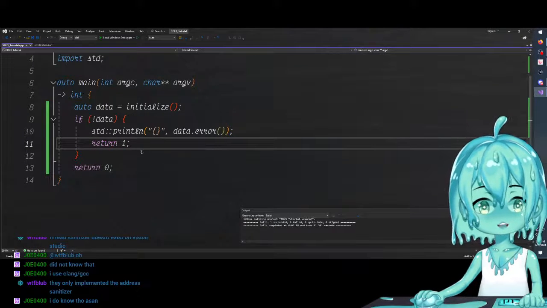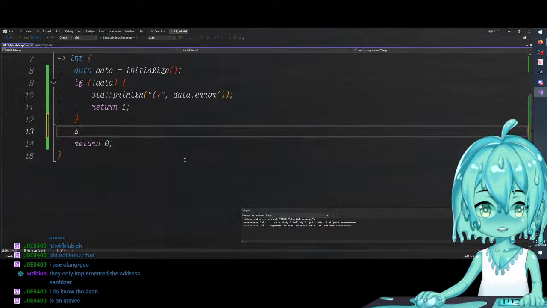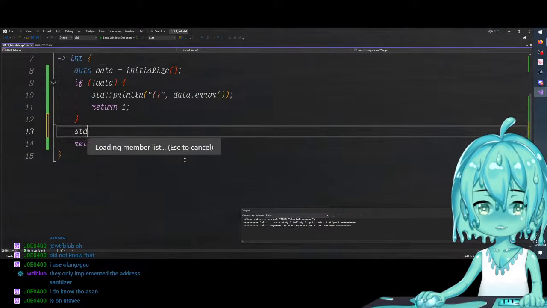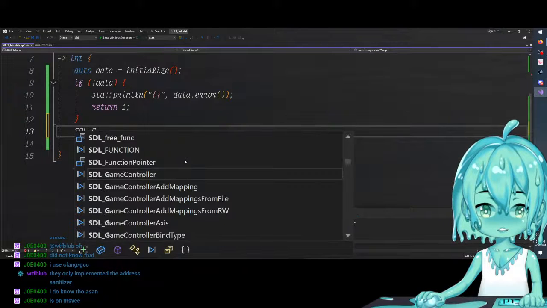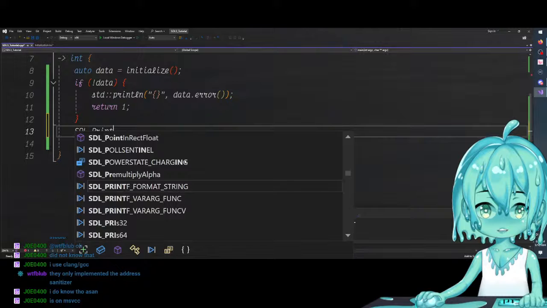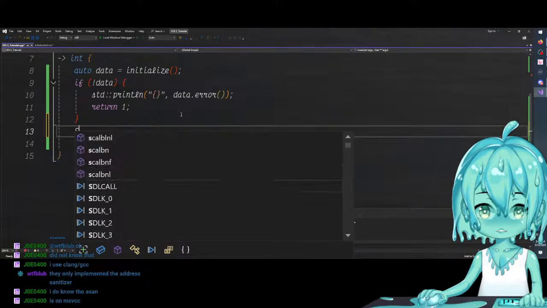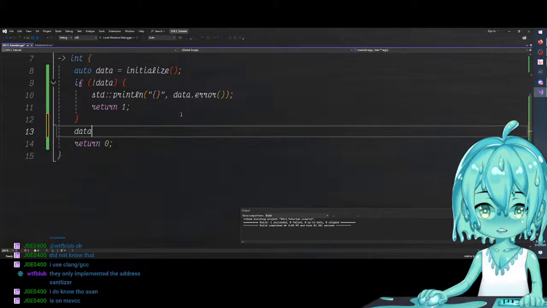Okay, so then what I should do to really test if everything worked is SDL print. Wait, what was renderer, right? Data dot renderer.